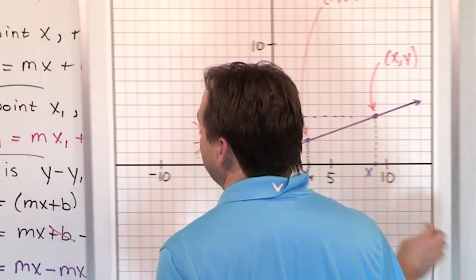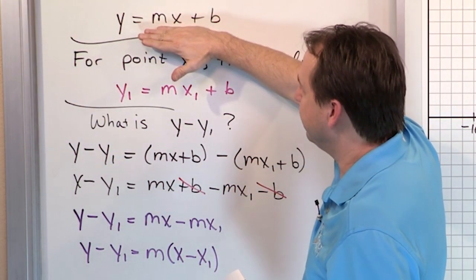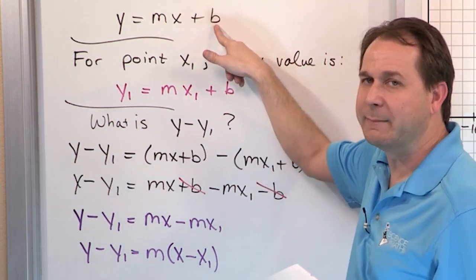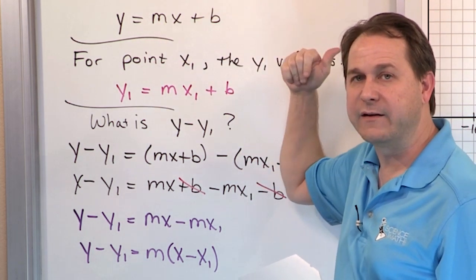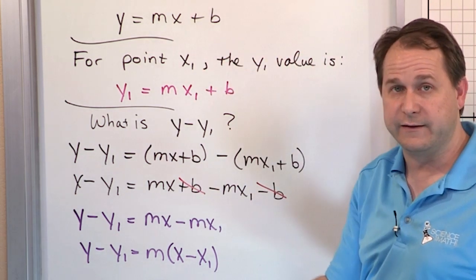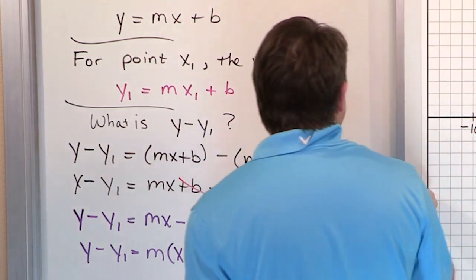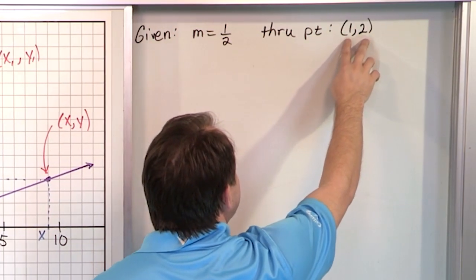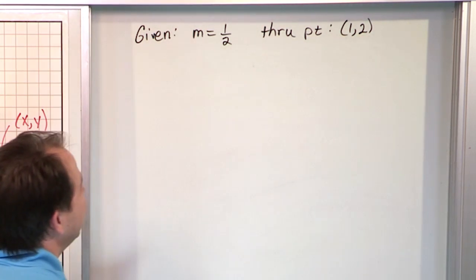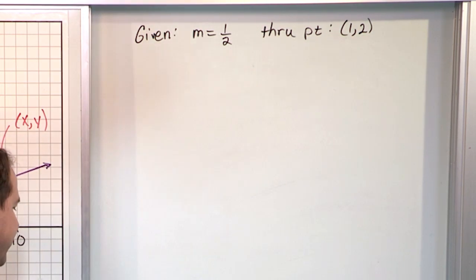You would not be able to use mx plus b, because you know the m part if you know the slope, but you don't know the y-intercept. I didn't give it to you. That point is not the y-intercept, because the y-intercept is where the line crosses the y-axis. This point is not anywhere near the y, well, I guess it's kind of near it, but it's not on the y-axis. So this is not a y-intercept. You can't use that for mx plus b. So what would you do?